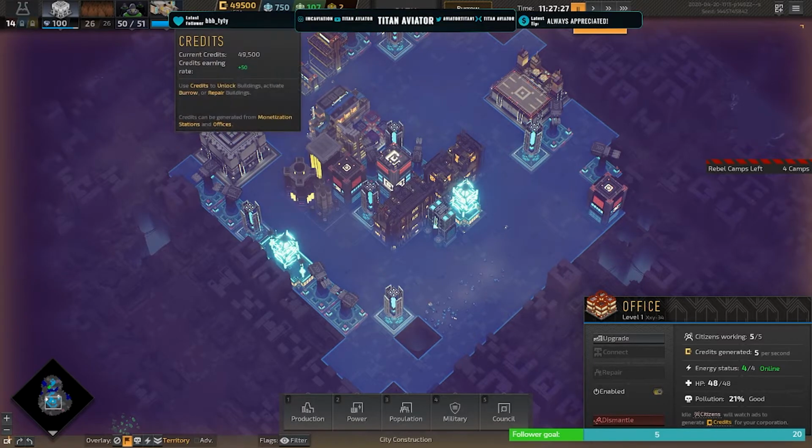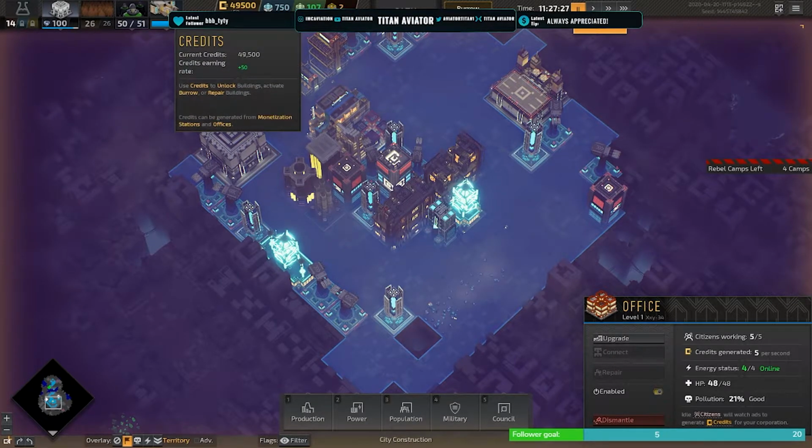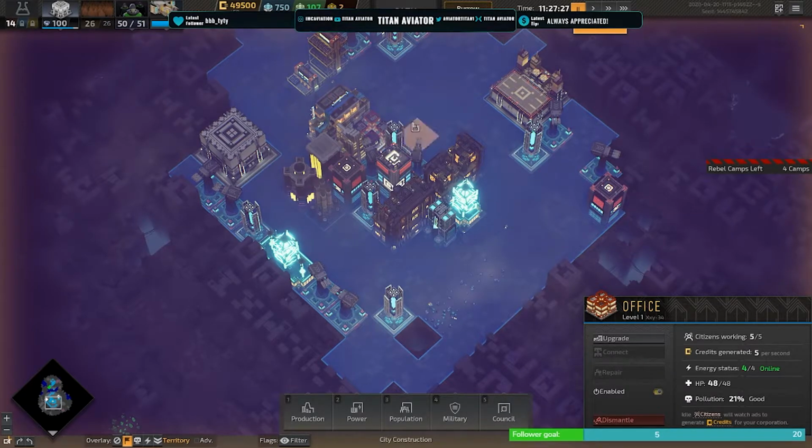But I also found that it may have been using the number of citizens as a multiplier, so it was actually multiplying the number of citizens I had for credits instead of how many were actually in this building. And I'm not sure if that's a bug or not.